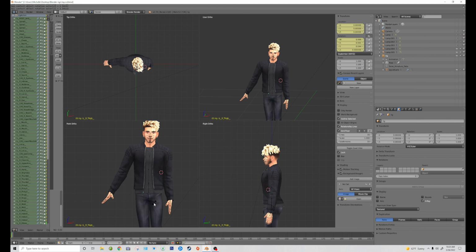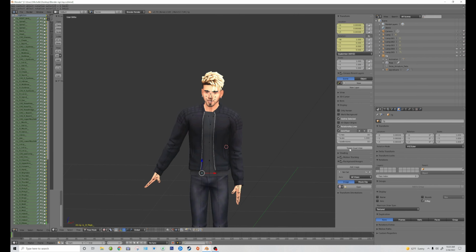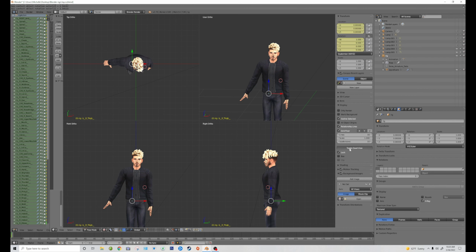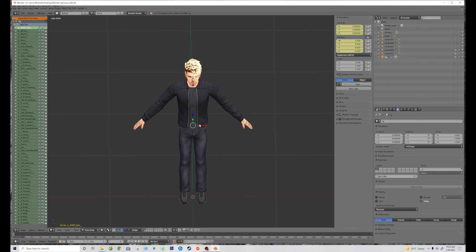You can move it side to side here, back and forth on this one, and then rotate it here. And you can always see what it's doing over here. So that kind of helps. You can toggle quad view on and off if you don't want it at any particular time. Just toggle it off.